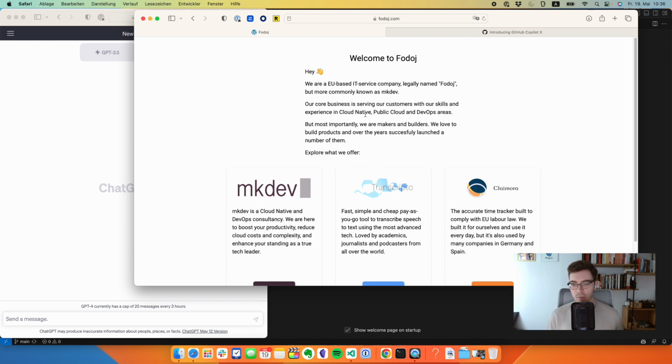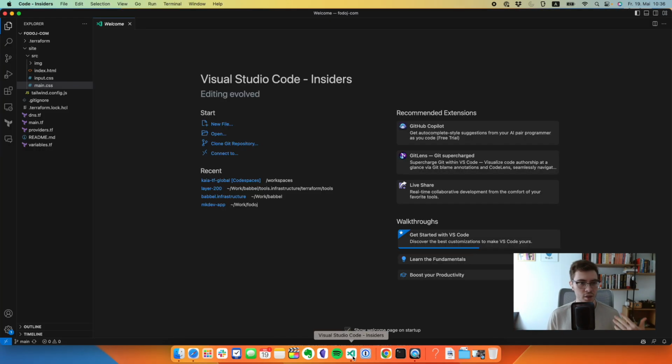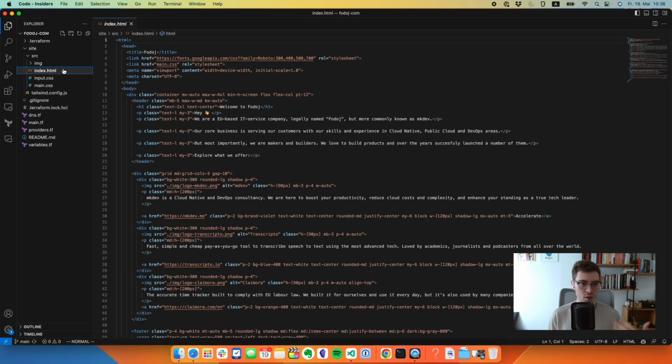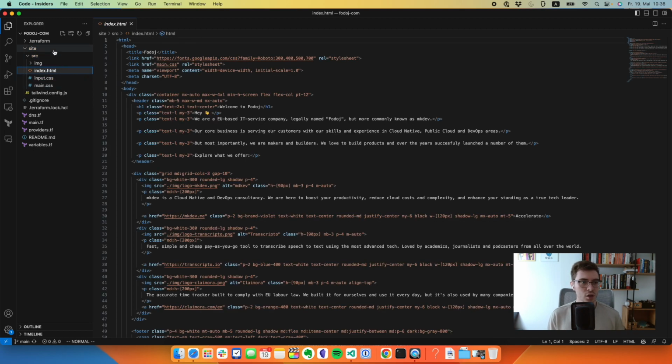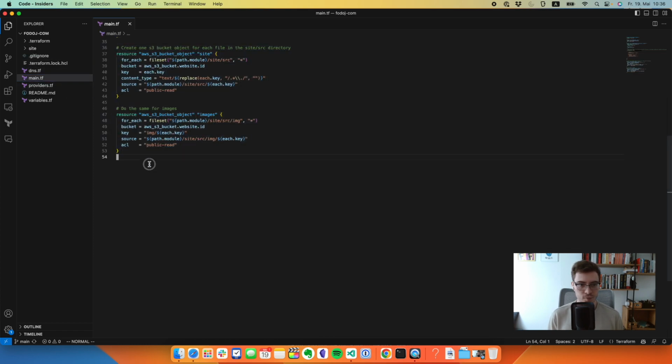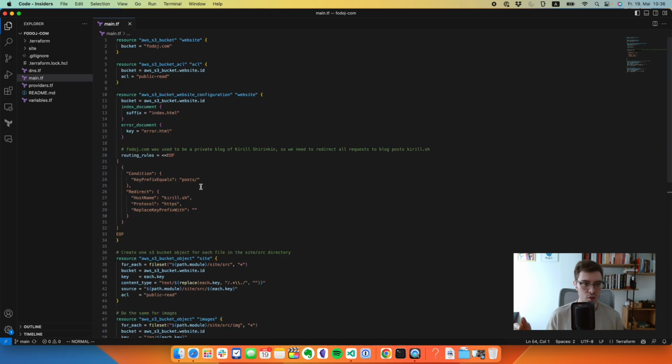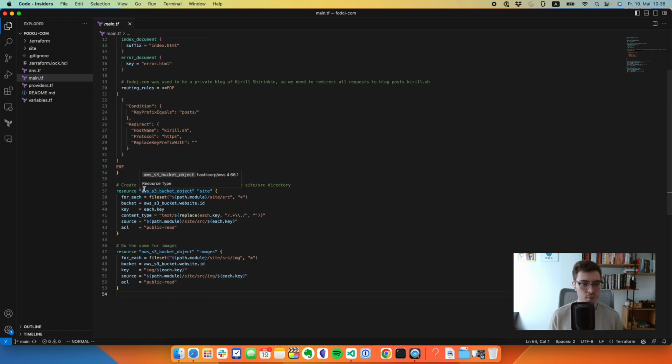It's nothing more than, and I'm going to show you now, an index HTML file with some CSS written with Tailwind CSS. So there is not much real CSS. Here is just this small little file, and the majority of CSS is auto-generated with the Tailwind CLI. And we deploy this static web page with Terraform. So we basically create here in main.tf an S3 bucket, and then we also upload all of these files for the website to the S3 bucket using Terraform with the simple AWS S3 bucket object resource.